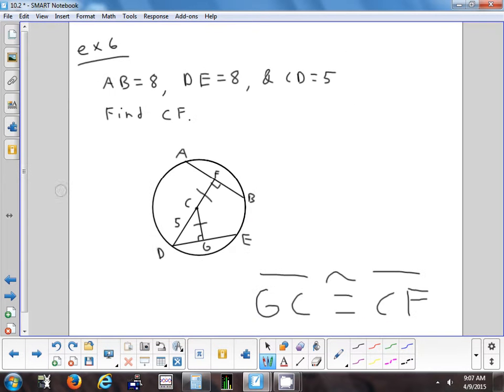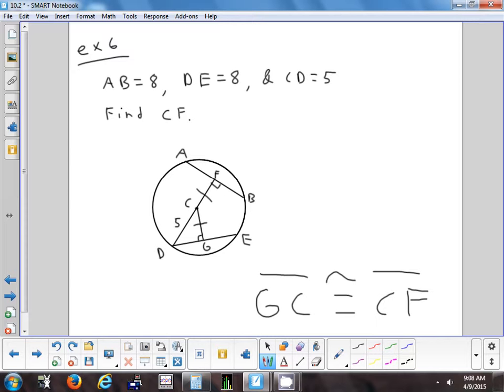Okay, let's make that a little bigger. Look at segment CG. What's point C in this circle? It's the center. You've drawn a line from the center perpendicular to that chord. What do you know has to happen if you do that? Anytime you draw a segment that's perpendicular to a chord and it goes through the center, it's a diameter. CG is part of the diameter.